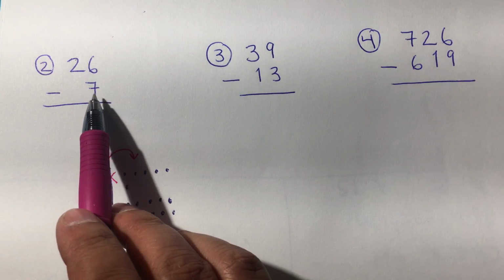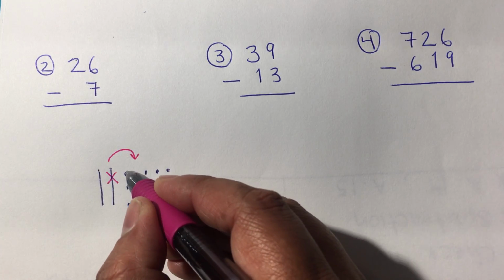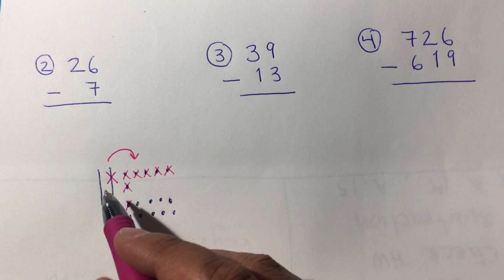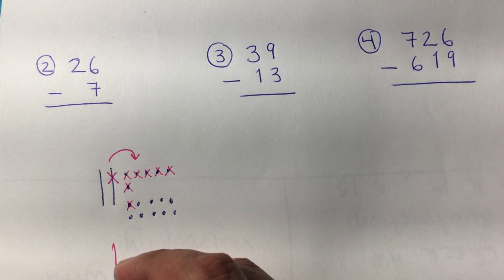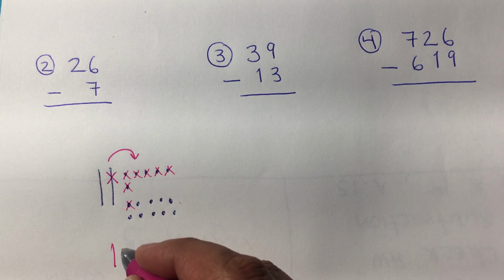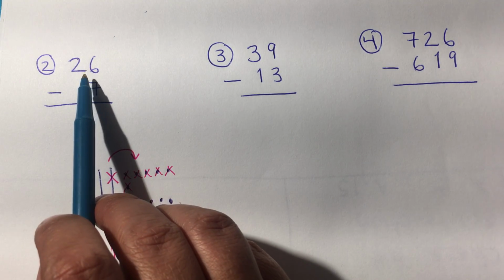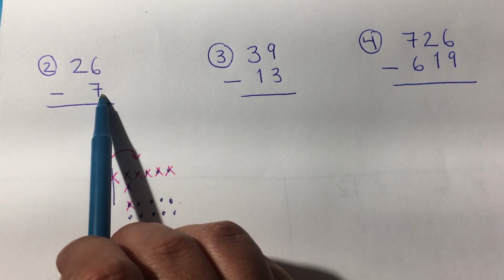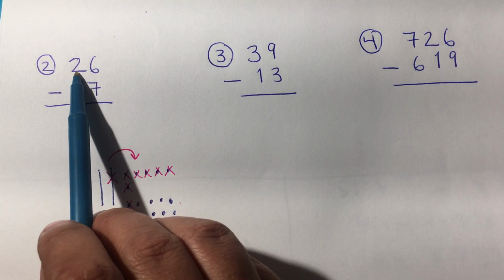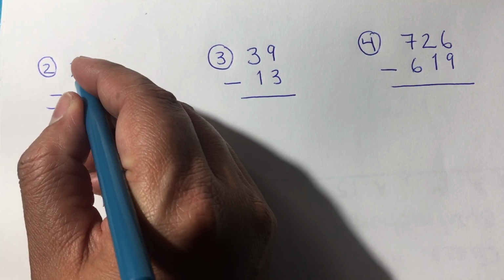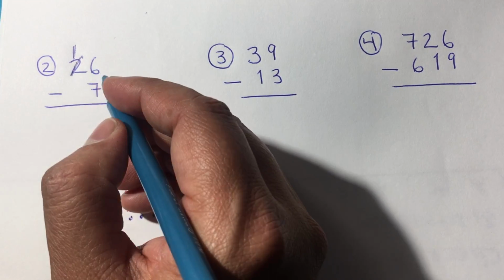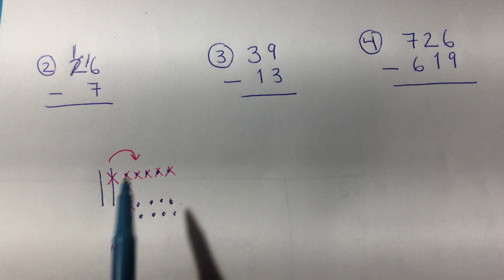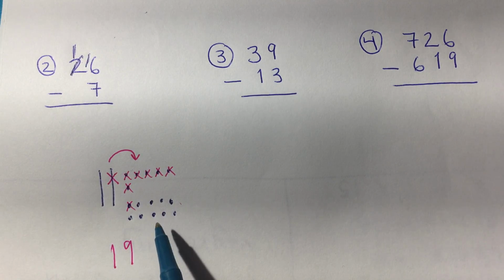So now I have enough to take away 7, so I'm going to get rid of 1, 2, 3, 4, 5, 6, 7. And how many do I have left? I have 1 ten and 9 ones. How would it look over here? What we usually do is say, oh, I have 6 minus 7, which is not enough. I regroup by borrowing one of the 10s. So instead of 2, I only have 1 ten. And then I put it in here to make it 16, which is this 10 and 6 dots are 16.